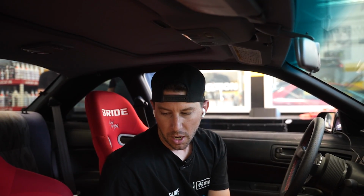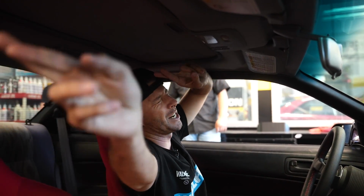So Jimmy's actually plugged in right now. He's on the computer looking over some stuff, and I'm excited. I've never actually got to be in the driver's seat of the dyno operating it, so it's cool to be one step closer, playing pretend tuner while Jimmy does all the button pushing. So I'm really excited. Hopefully we get some good results today. Hopefully no more problems. Please, S14, no more problems.